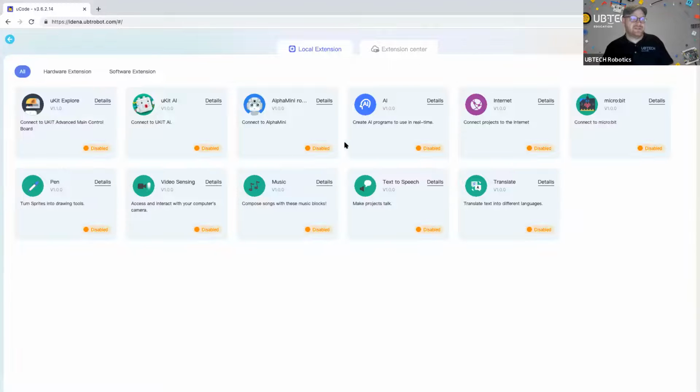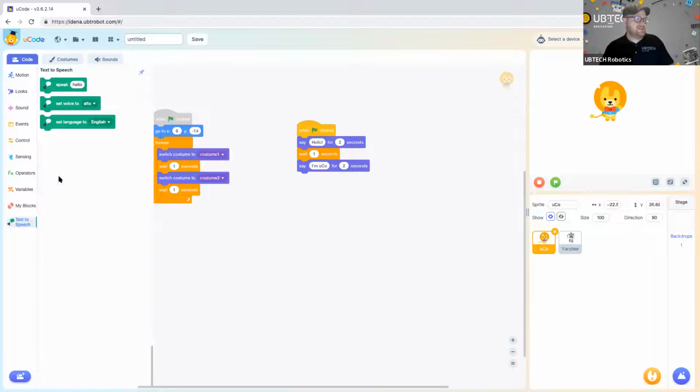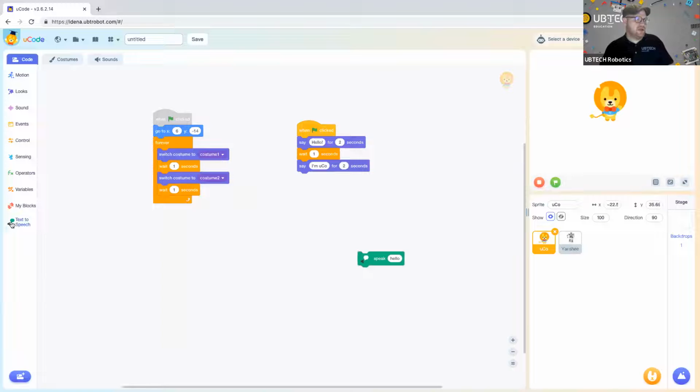There's a lot of really fun stuff here. But for this example, we're going to utilize this text-to-speech drawer here. You see it's currently disabled. So go ahead and click that button, and you'll see that it changes to enabled. Go back to your coding area, and you see we have 3 different blocks. Not too many blocks here, so nothing too crazy to work with. But now we can start dragging these blocks and start having some fun, and we can actually hear it here.